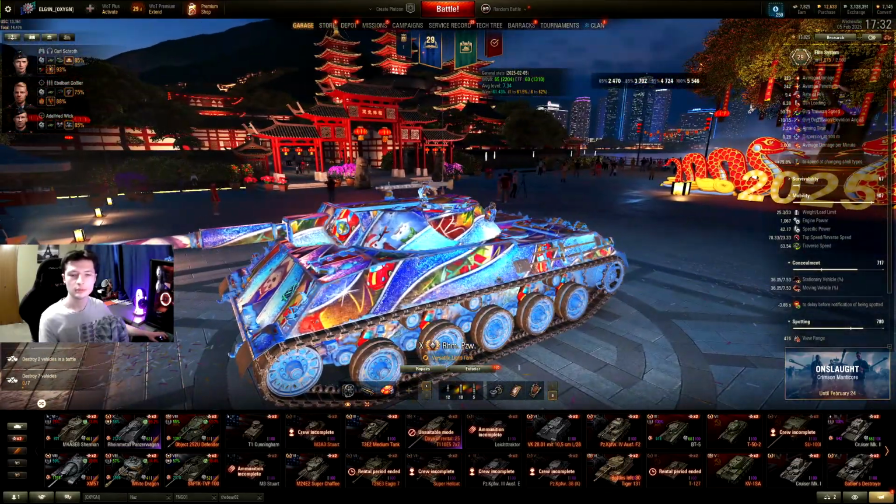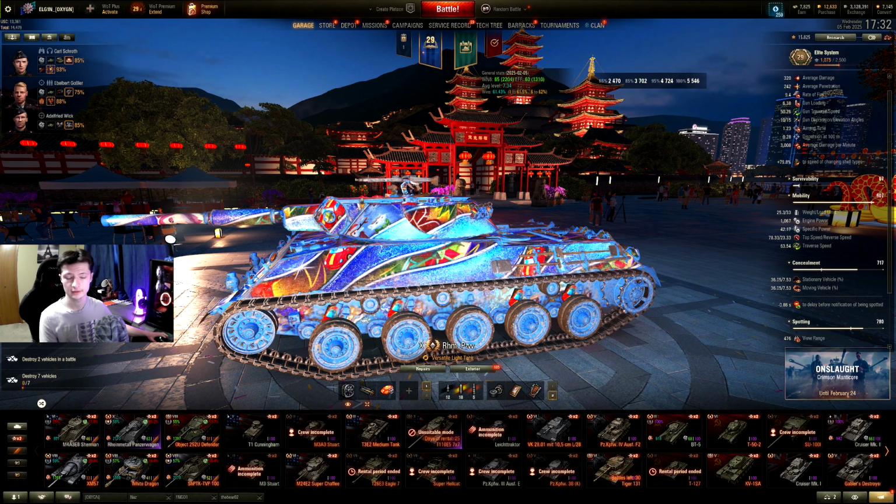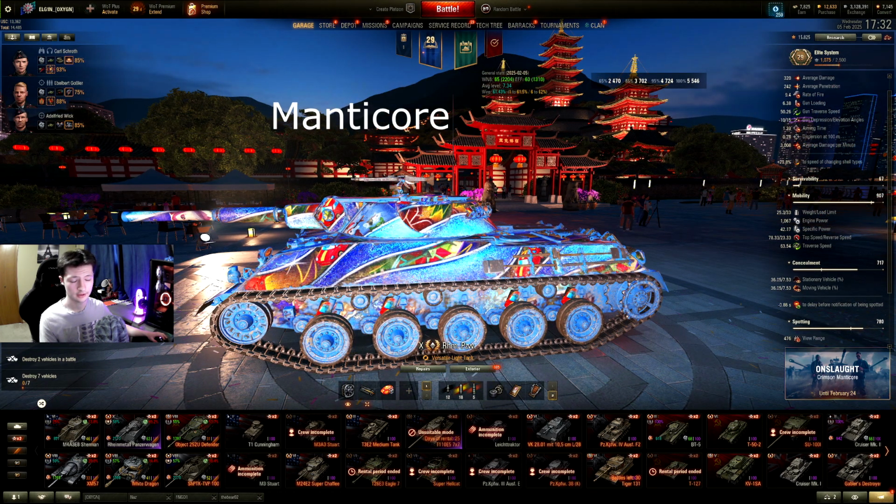But some people might want to play this tank as a full-on spotting light tank, okay? Maybe you should get a Manti instead at that point, but if that's what you want to do, go ahead, put on the spotting setup, and that's how you want to play, that's fine. If you want to be playing this tank as a damage dealing tank, well then a spotting setup will not be too helpful for you, okay?